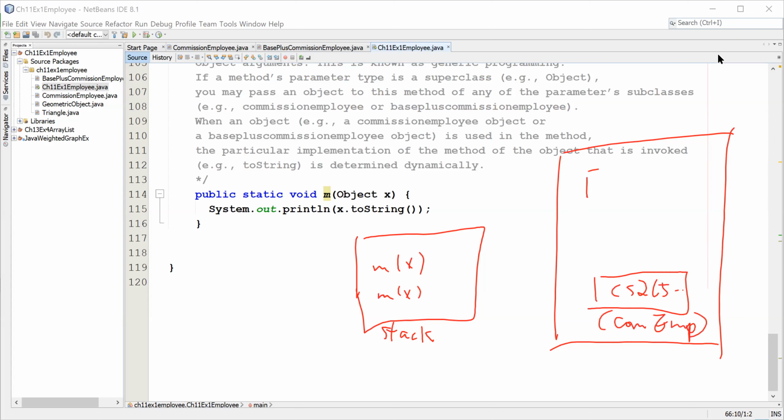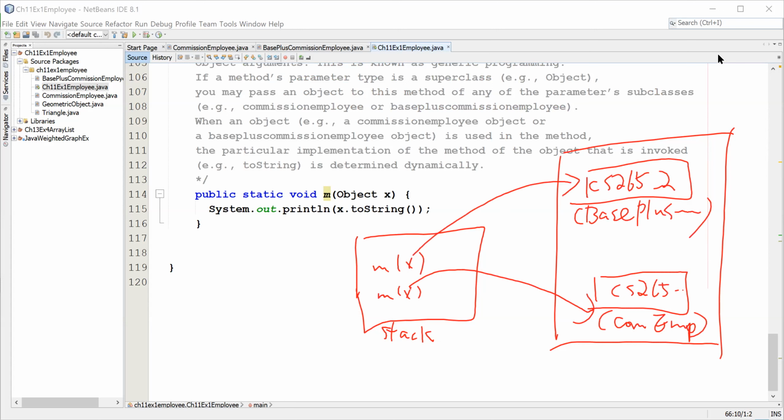And we also have CS265 underscore 2. This is a base plus commission employee. And here you have this X point to here, and here this X point to here. And then inside you call that toString.